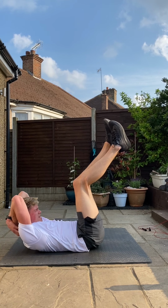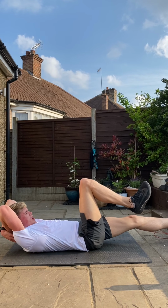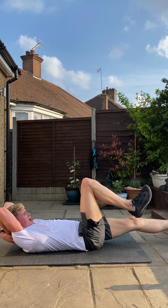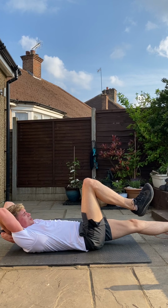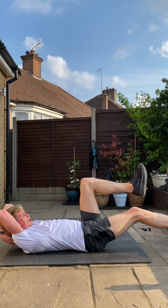1 to 10. One in, one out. 1, 2, three, four, five, six, seven, eight, nine, 10. Swap legs.